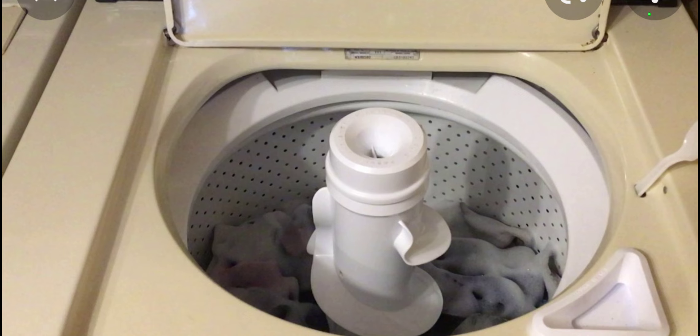Eventually, before the washer just died, my grandma said she wanted a new washer. I didn't want the Roper washer to be replaced — it was still working, still doing its job. But my grandma wanted a new washer, so we would go to Lowe's here and there and look at some. My grandma wanted a matching Samsung washer since we had the Samsung dryer. I tried talking her out of it because at that time the Samsung washers would explode during their spin cycles. I didn't want my grandparents having that in their house.